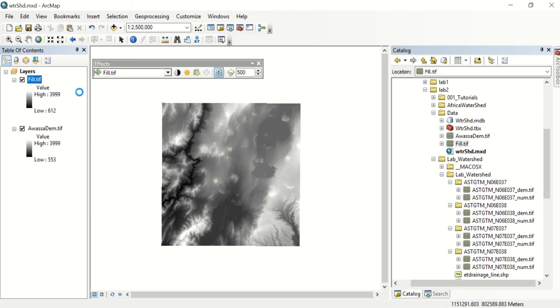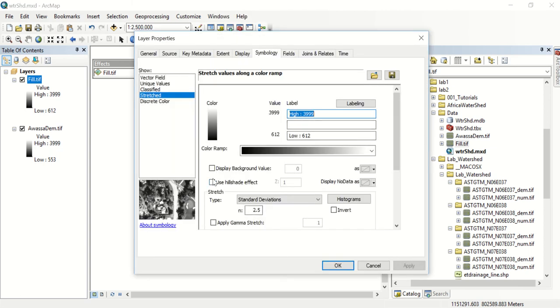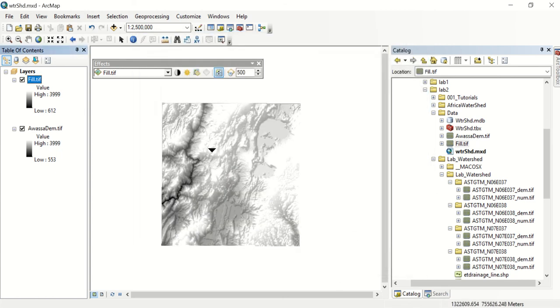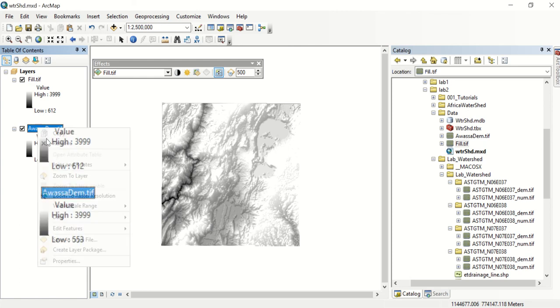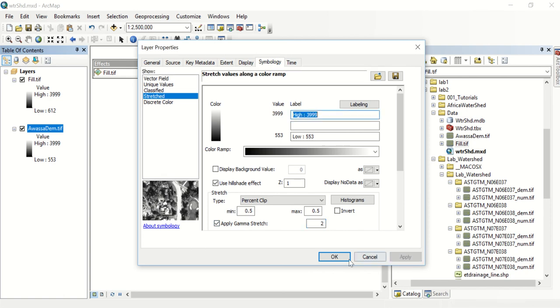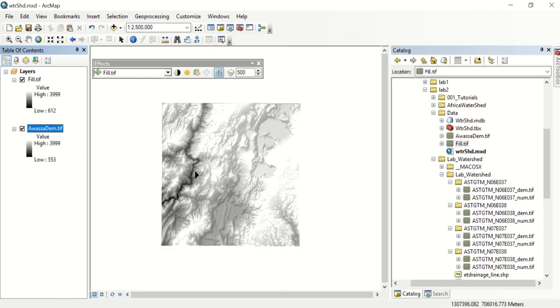One quick way to visualize everything easier is to create a hillshade, and let's apply a 2 for a gamma stretch. This will make our values a lot easier to see, so we'll do that to both of them. This will really highlight the valleys here and the trenching, and now you can really see the difference.